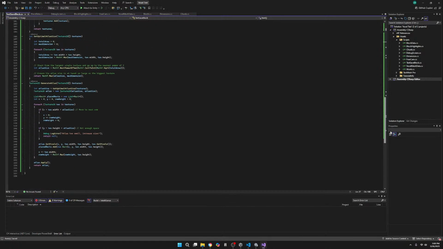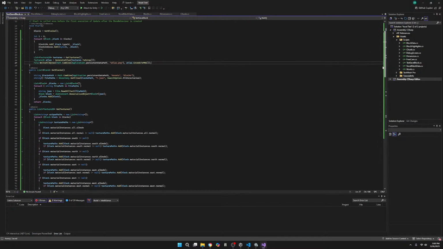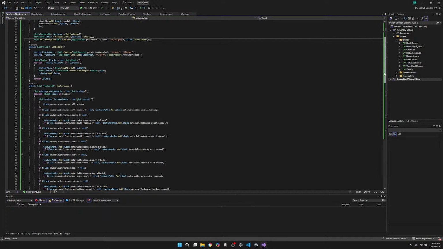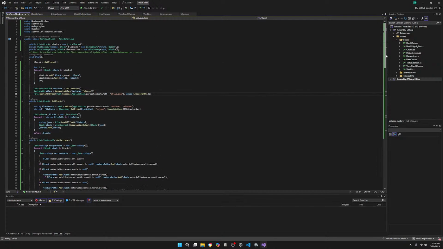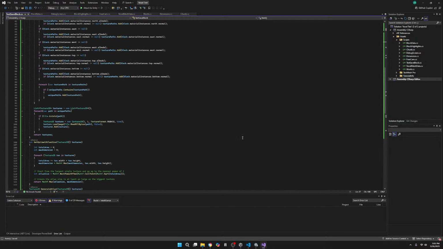Let's generate atlas. Okay. New texture 2D.